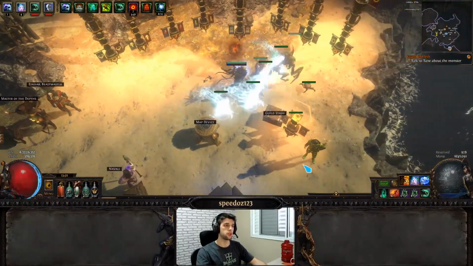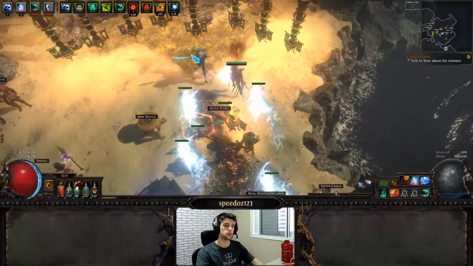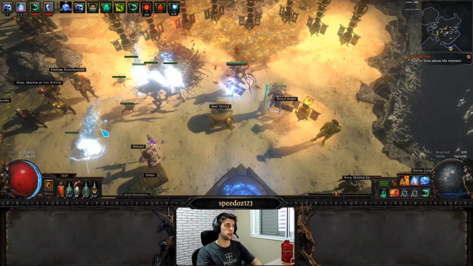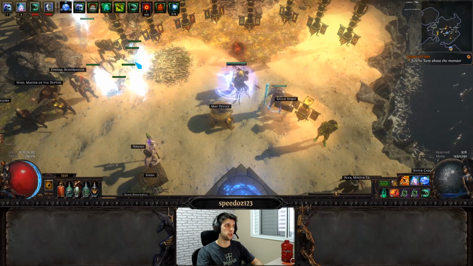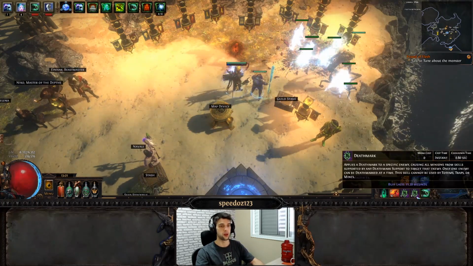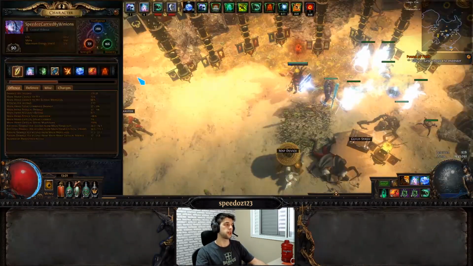And whenever you need, just press Convocation to bring your minions. And also, when you're fighting bosses, you can orient your minions with the Stormbrand and also death mark the enemy, pressing the death mark button. So very easy to play, has some block.